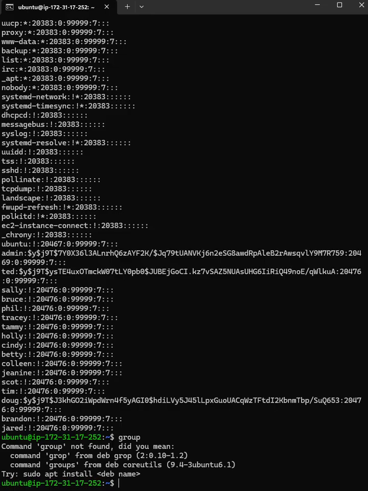And question number two said, how can groups ease the burden of administrators? Groups are able to ease the burden of administrators because you can assign privileges to users that are in the group. For example, you can give administrative privileges to users in the group so that if those users want to access certain files or run certain commands, they've already been given administrative privileges because they belong to a particular group, which is an administrative group.